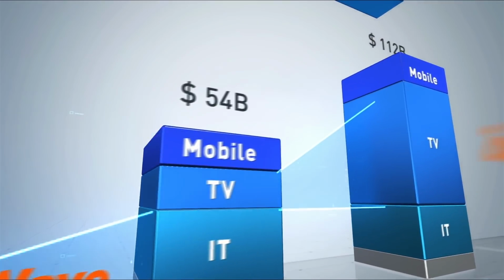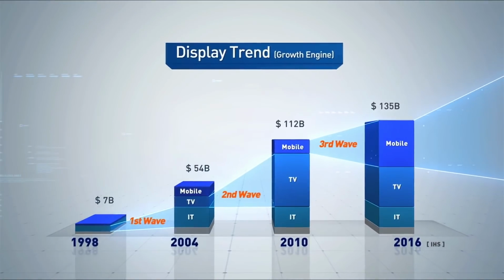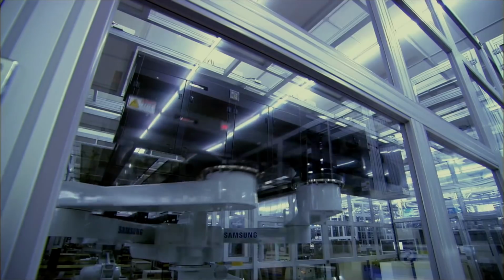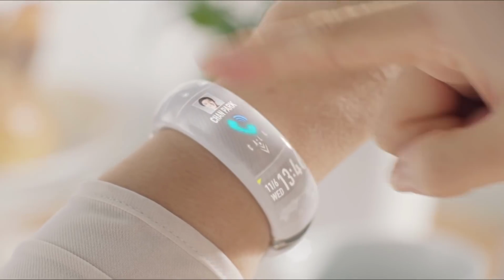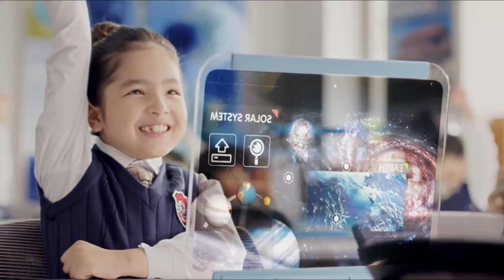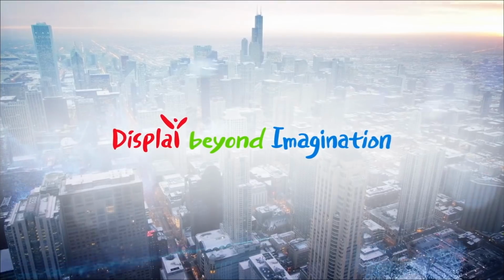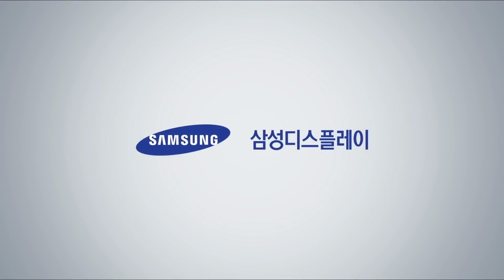So why do they use OLED and why now? As all of you might know, Apple does not produce the panel itself. There is the one and only manufacturer that can deliver so many OLED displays, which is Samsung. In fact, Samsung has been using OLED screens since its first Galaxy phone that came out 7 years ago. And Apple has placed orders for 70 million OLED panels, which is an incredible number. There are estimates that Apple is paying between $120 and $130 per unit, which is a significant hike up from the approximate $45 cost of each 5.5-inch LCD for the iPhone 7 Plus.